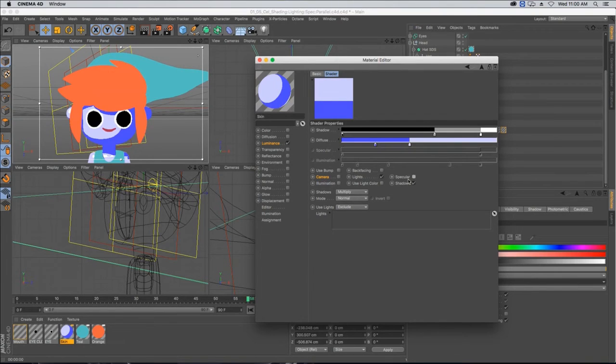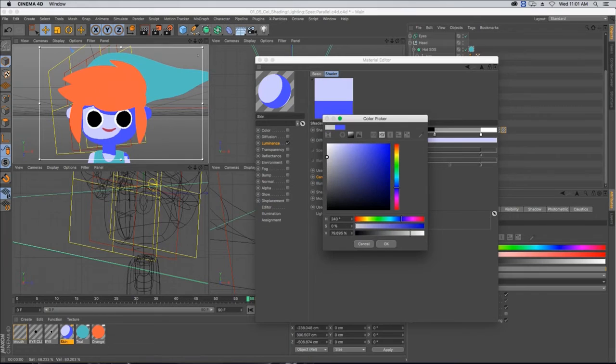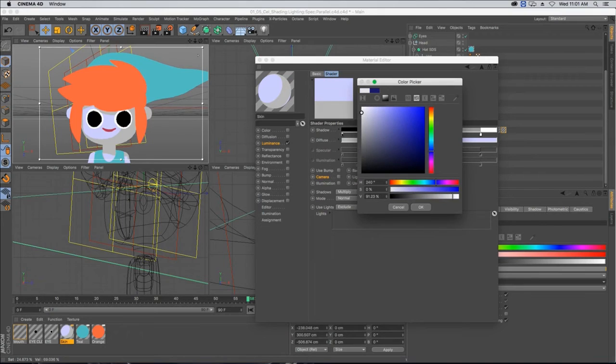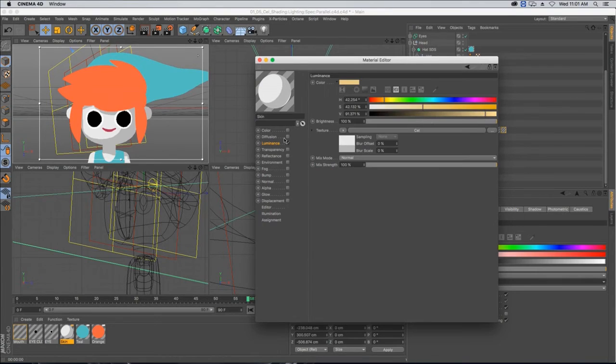But one handy workflow tip that I like to do is create one cell shader and have it control the cell shading of all the objects in my scene. So I have these two other materials, the teal and the orange. What I want to do is not use a color, but just use grayscale values here. So maybe a middle gray, and then a very light gray, just off-white. And then I'm going to go back into my Luminance channel and change this mix mode. You can see I have that original skin color there, that tan. I'm going to change the mix mode from normal to multiply, just like blending modes in Photoshop or After Effects, and it's going to multiply that cell shading onto that color.